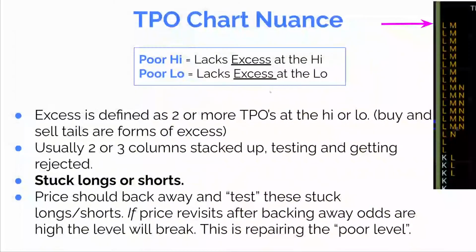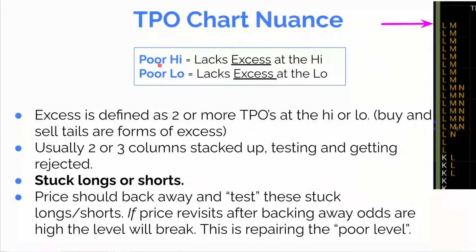All right, okay, this is one of my favorites. And so I got this set here for last. I think this is the last one. And it's just a nuance you'll see on these TPO charts, and it's poor highs and poor lows. So this is the definition here in the blue box.